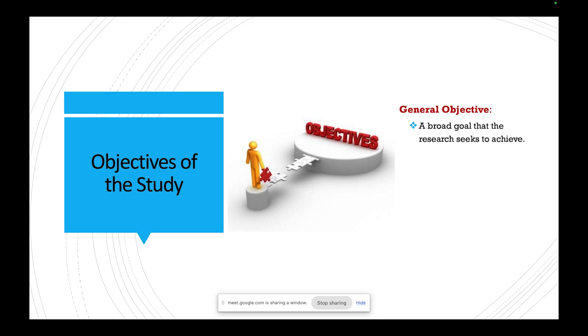So since we are looking at employee productivity and fringe benefits, if I am to craft the objective, it will be something like the effect of fringe benefits on employee productivity in manufacturing organizations in Lagos State, or maybe in Ogun State, or selected organizations, because it's assumed that you cannot just finish all the companies in Lagos. So you select some, and then in your scope of the study you talk about how many of those companies you've selected. Then there will be specific objectives as well.